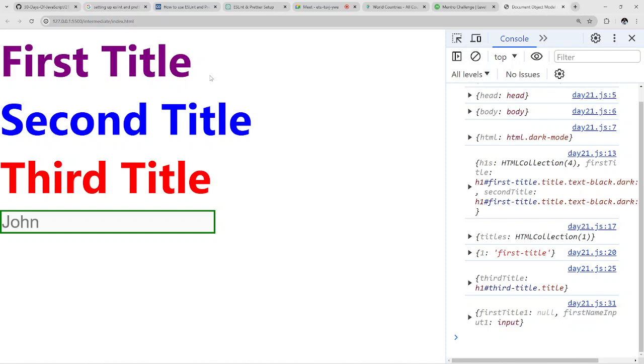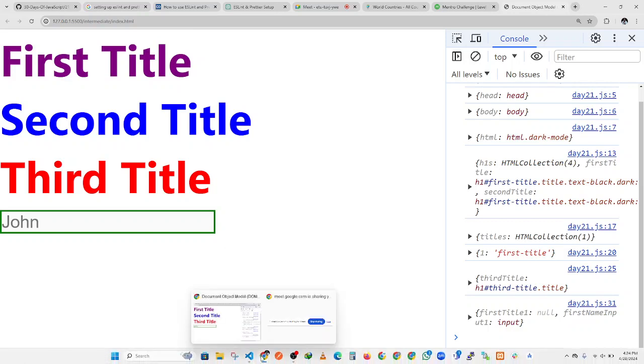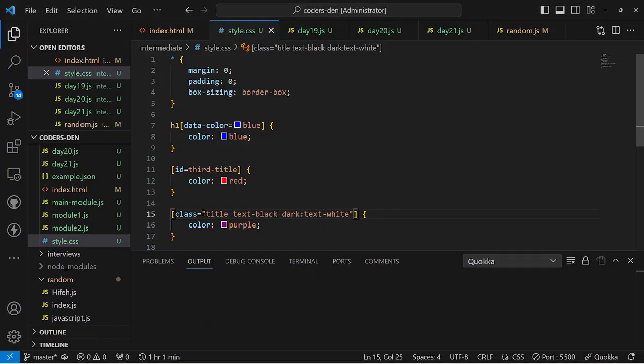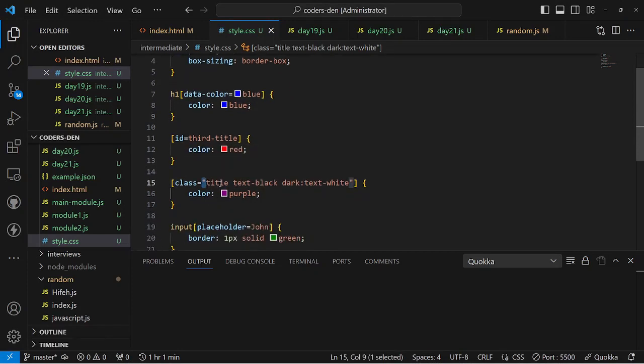But yeah, any attribute, if you put the exact value for that attribute. One thing I noticed is that for those other ones, you didn't put the, what is it called, the quotation marks, the double quotes. They are not necessary for the other ones, but you put them for the one for class for it to work. That was just because of spaces. If it was only one class, maybe just title only, it will work without. Okay, let me try that.